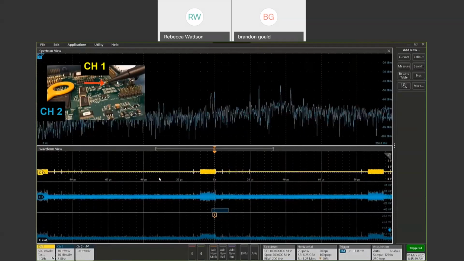I took a passive probe on channel 1, and I kind of hunted around the board. So I touched it to a whole bunch of these different square pins. And for the first one, I saw a signal that was high over here. It was like an I2C clock. I had some really low frequency noise that was all the way across. And then when I touched this pin here, you see this burst of communications that correlates perfectly with our emission.